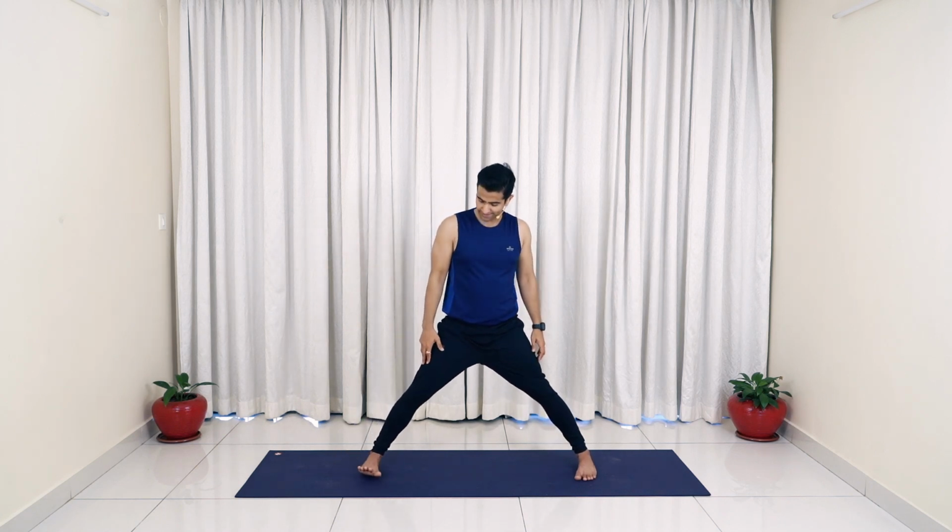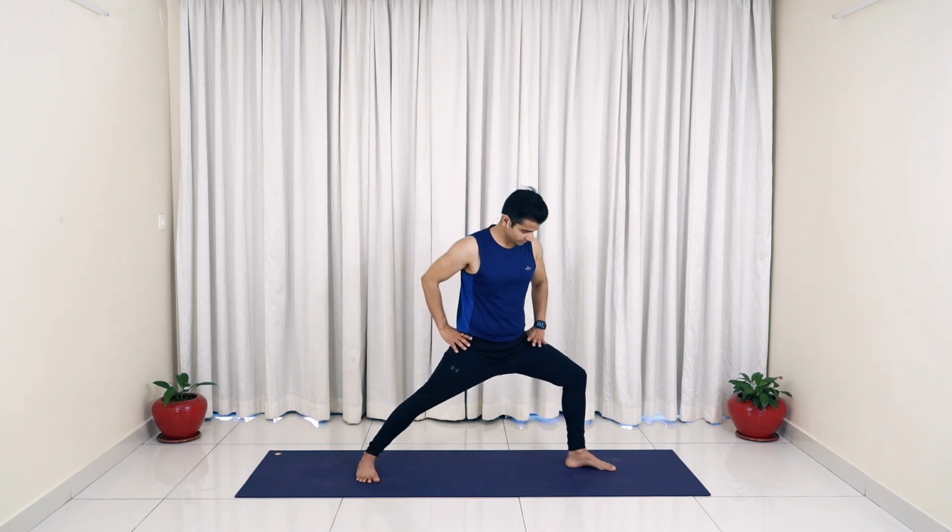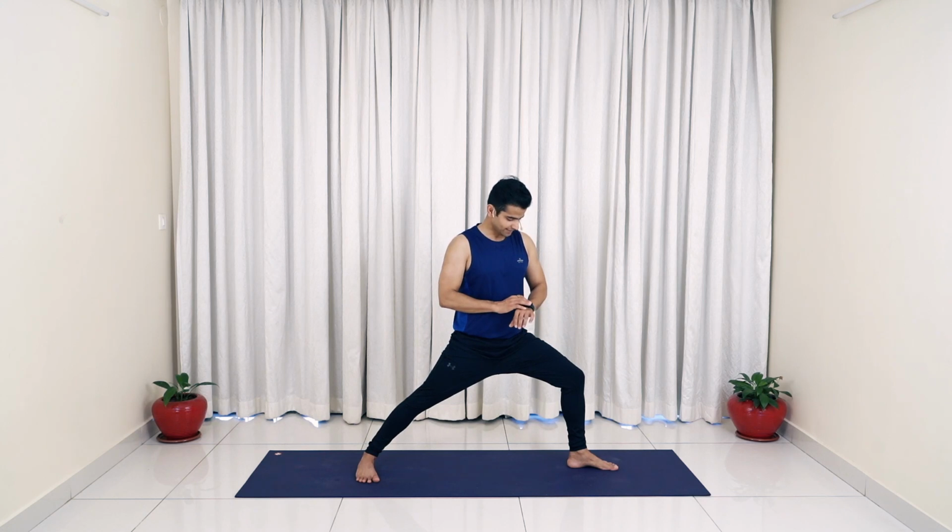Straightening the right leg, turn the right toe towards me. We'll take the left to the left. Just take a deep breath, inhale. Exhale, coming into the position first. Pull the belly in again, glutes engaged. And going for 45 seconds from now. Just breathing in and out.